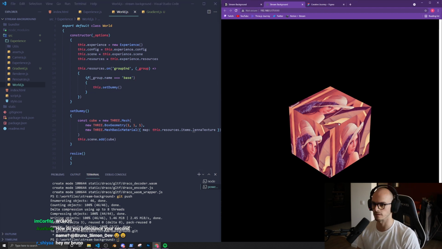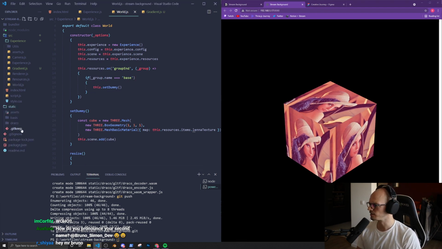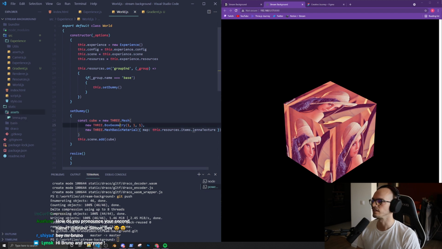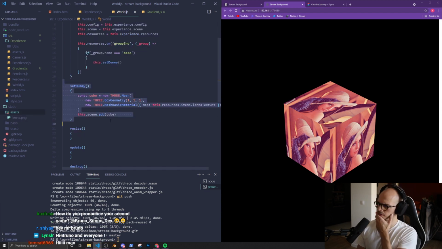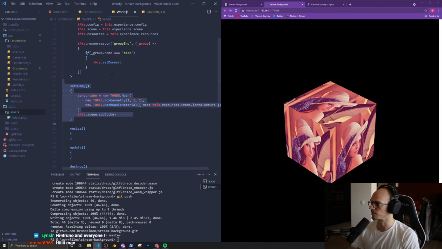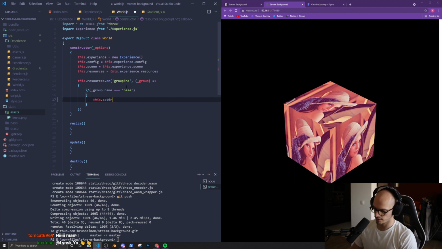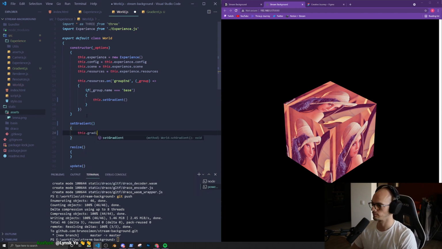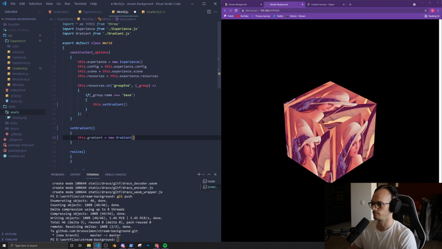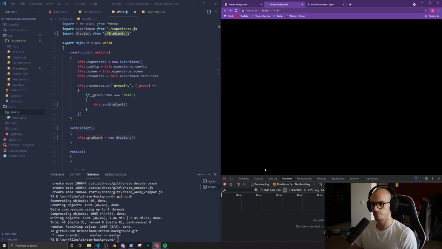World, we don't need Lena. Is the name Lena? Yeah, Lena. I don't think we need it. We need to load maybe one or two textures for the particles. Let's just get rid of that. Group, and his name. Yeah, let's do that. Set gradient. Let's start easy. I like when this works. And we open the logs.